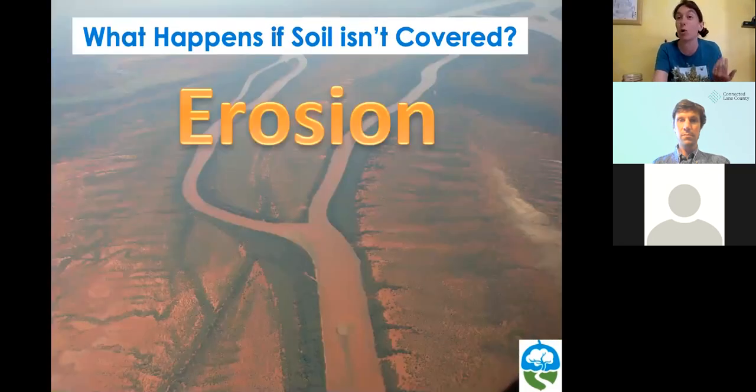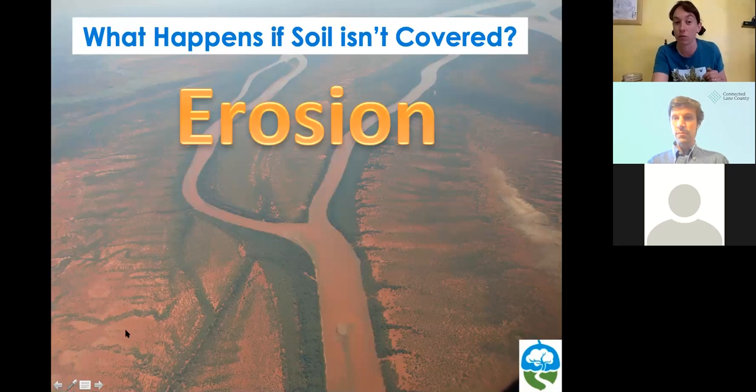You get erosion. So in this picture, you can see this river, and it's red because when it rains, the soil from the hillsides over here is just like washing away and going down into the river. And that's because there's not enough plants here. Like the plants are gone. And so that soil on the hillsides around this river is missing its cover. And that means that it can just get washed away by the water.